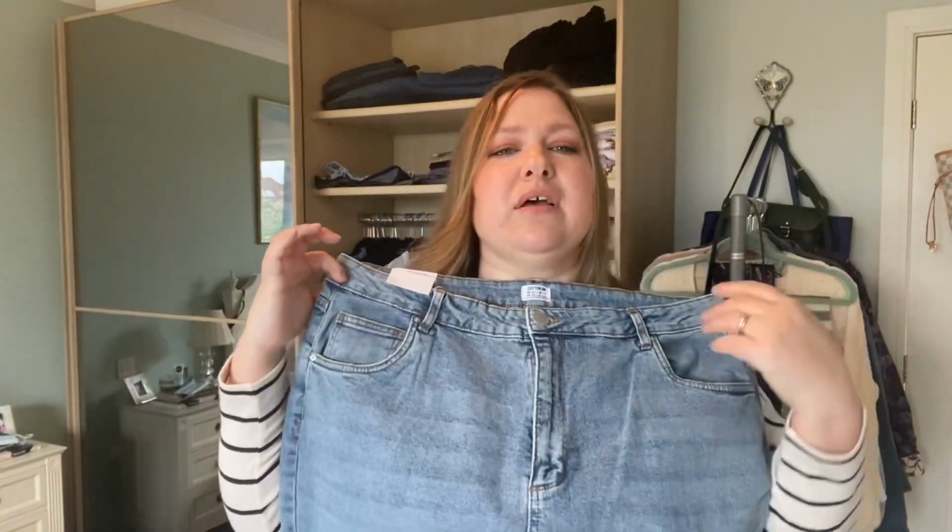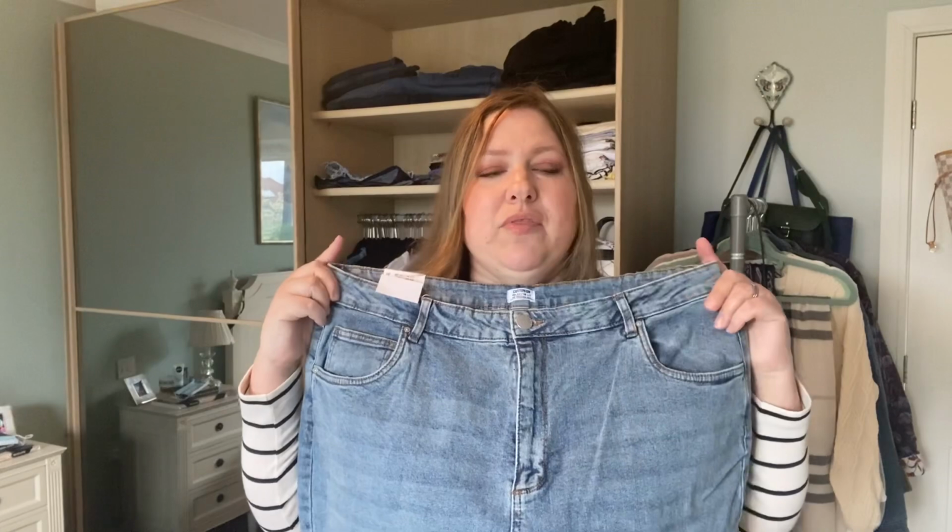I quite liked these. I thought they looked good on. They again have this thing where the tummy area is not that tight, but the waistband kind of goes in, like the top of a wine glass can go in, a tulip effect. They were tight right at the widest part of my tummy, my upper tummy, but moving around for 5 minutes they were loosening off already. I liked the fit on the bum and the legs and everything. They weren't as loose as the other ones, and they have got some stretch, so I'm going to keep these and give them a go.